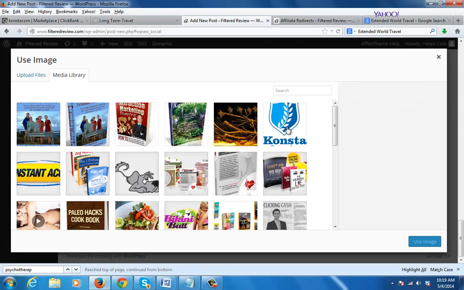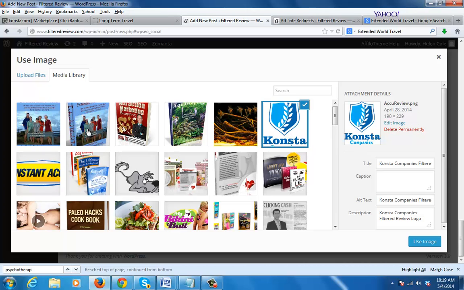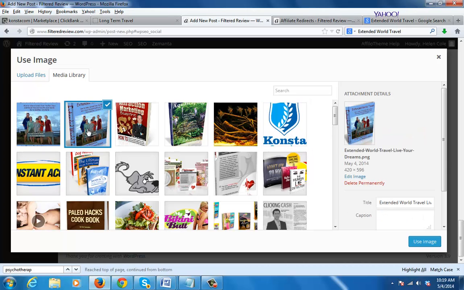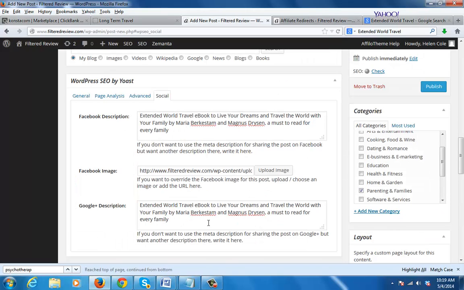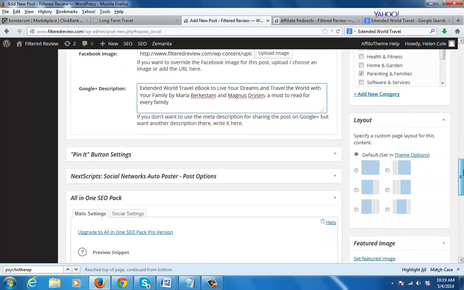Sometimes I use my logo, and sometimes I use the image of the book, so that people who see the post will know, oh, this is the book we want to download, and they will click me easily, and I will look very official. So I use this kind of image background. I've pasted the same description here too for Google.